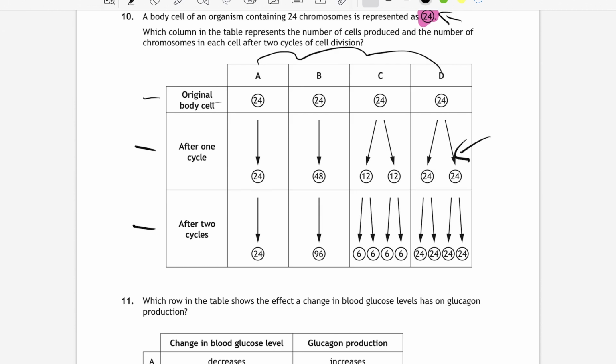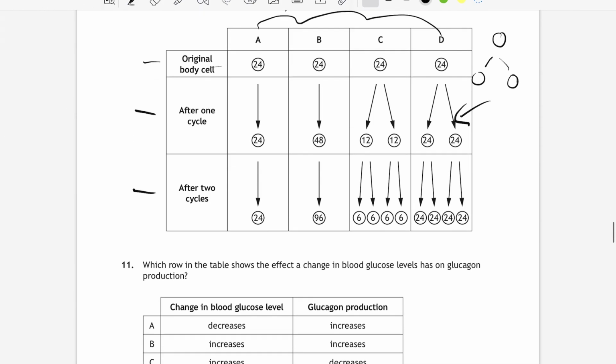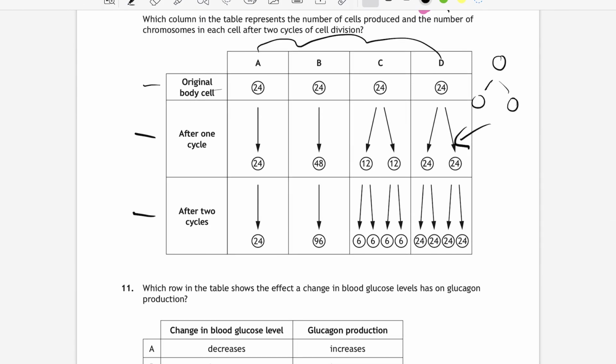Okay, we've got 1 cell and it splits into 2 cells. You've got 2 daughter cells. The chromosome number must stay the same. So the diploid chromosome complement must stay the same. Otherwise, you might change organism, and things aren't going to work out very well for you if you're dividing and changing your chromosome number. So the only correct answer is D, because even in the next step, the chromosome numbers stay the same. Whereas in, for example, answer C, they've split it in half and then they split it in half again. Now that's incorrect. Okay, so D is the correct answer for this one.